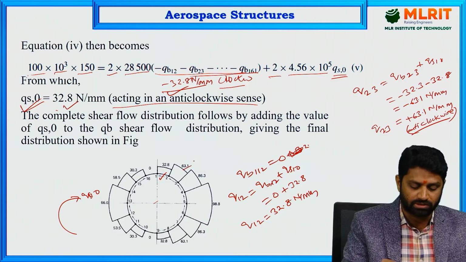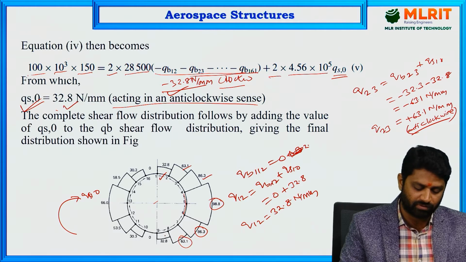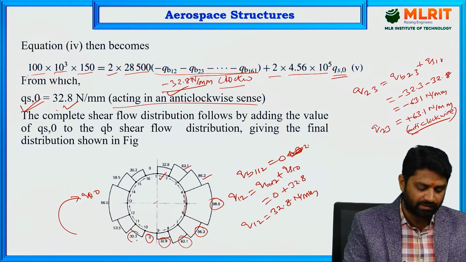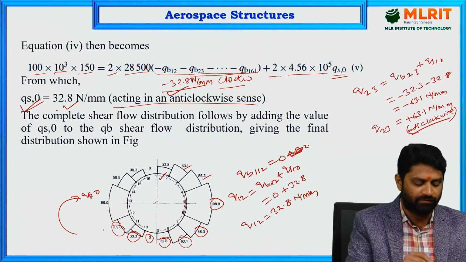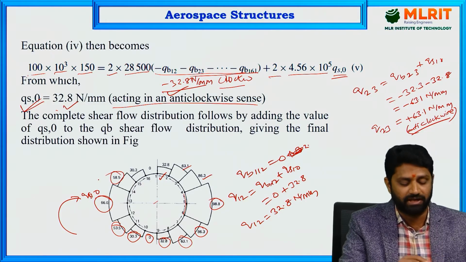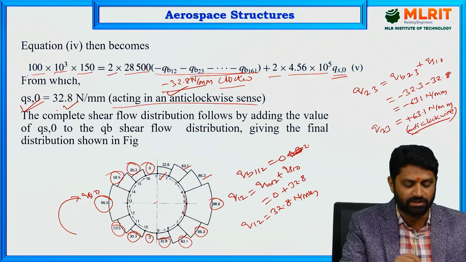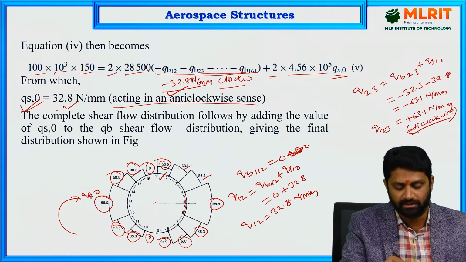So 2, 3 you got 63.1, 3, 4 86.3, and 4, 5 and 5, 6 both you are going to get similar 98.8, and 6, 7 86.3, and 7, 8 63.4, 8, 9 32.8, and 9, 10 as 0, and 10, 11 30.3, 11, 12 53.5, 12, 13 and 66, 14, 15 as 58.5, and 15, 16 as 30.3, and 16, 1 as 0, and 1, 2 as 32.8 that we have seen here.